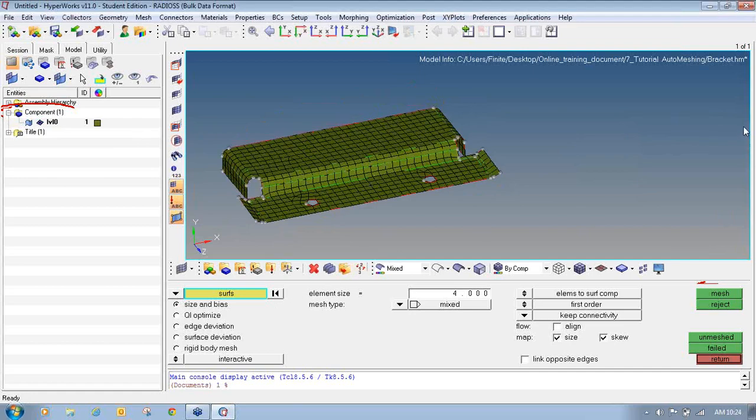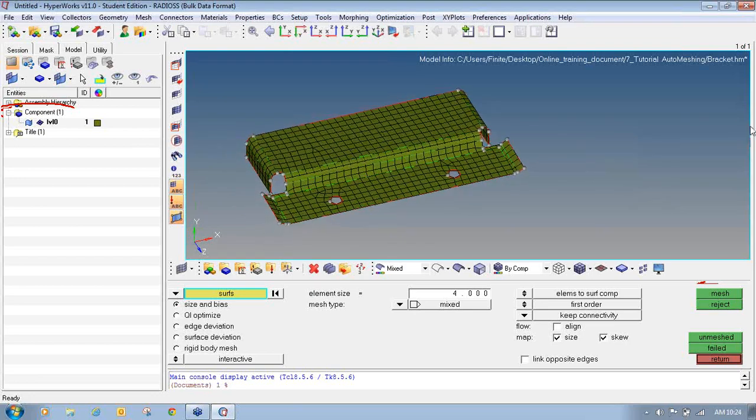Okay, so now we'll move to the next topic. In this we will generate the mesh on the top surfaces, and then we'll change the density, mesh type, and then apply the biasing factor on those particular surfaces. So first of all, I want to delete this existing mesh to generate a new mesh on the top surfaces. To delete the existing mesh, I will go to the delete panel, or you can press F2 from your keyboard. This is the short key to enter the delete option.